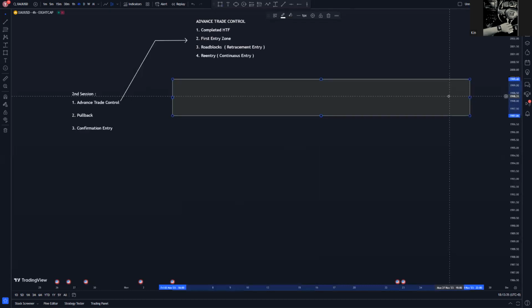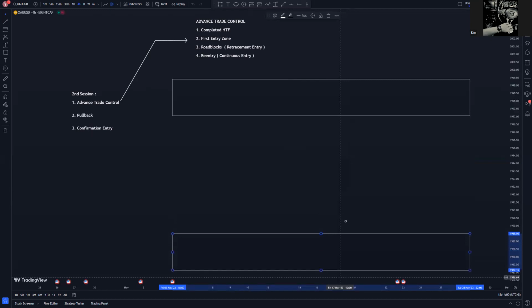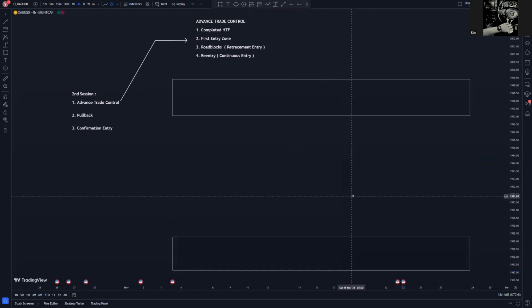Because we are not going to expect too much for the market to do for us, right? We need to follow what the market gives us. If the market gives us the first entry, take the first entry. If the market gives the completed higher time frame, take the completed higher time frame. Because like I said, we are the kind of trader focusing on the current market price, so we're going to follow whatever the market gives us. We will follow everything. Sometimes we work like a robot, all right?